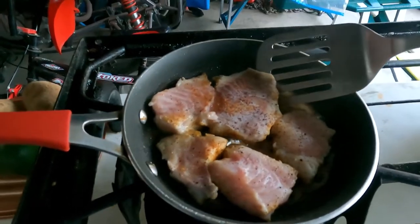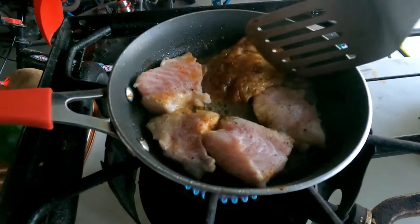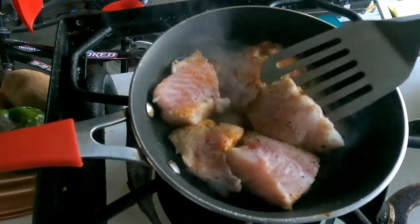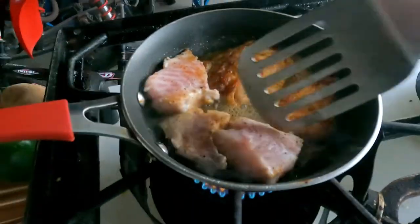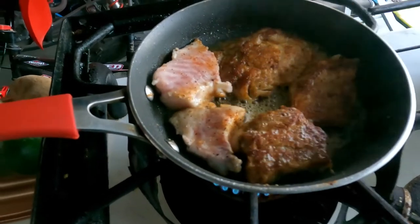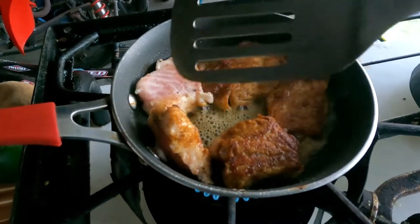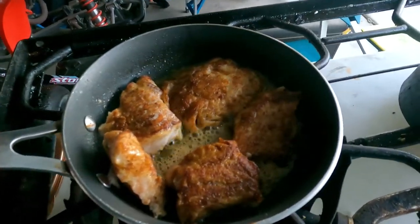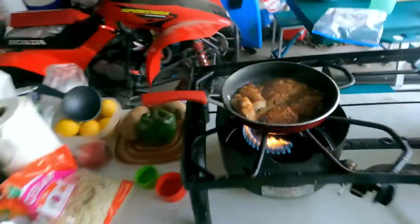All right, we got the flip going down. You ready? Ooh, yeah, that's what I like to see right there, baby. Ooh, yeah. Let's go another one. Oh, big dog. Oh, little dog. I'm gonna leave that one standing up on its side, actually. All right. Look at that goodness. Stay tuned.